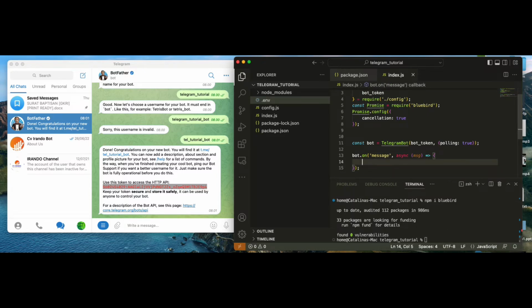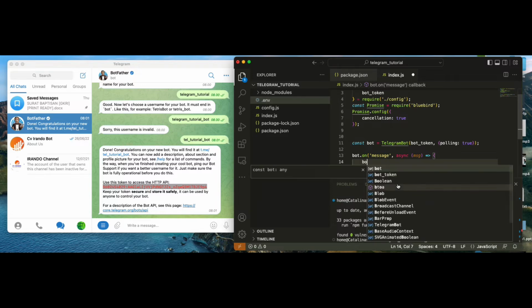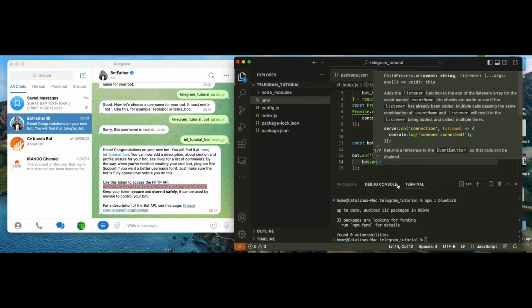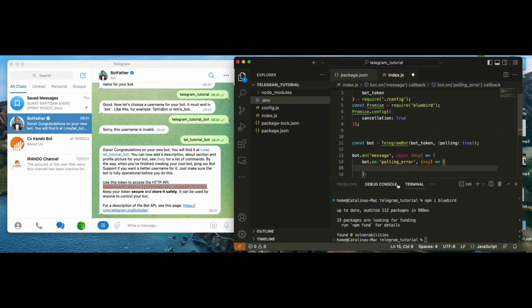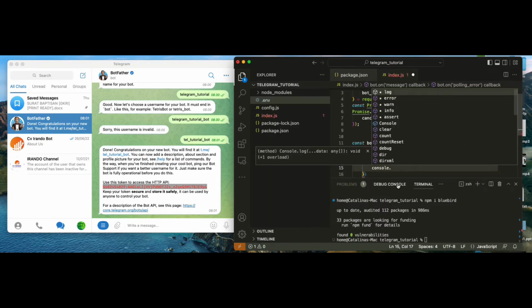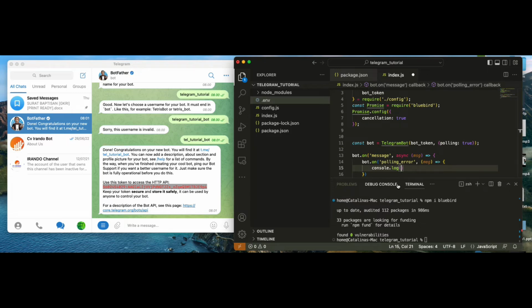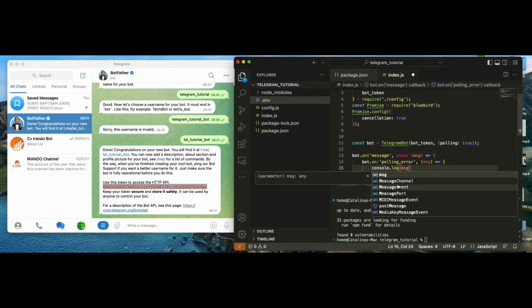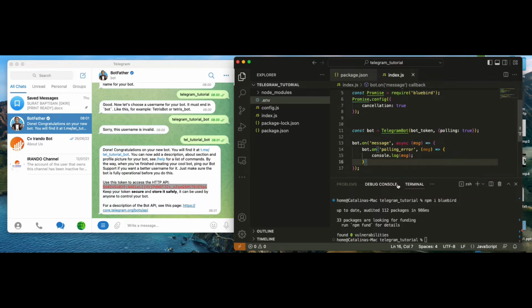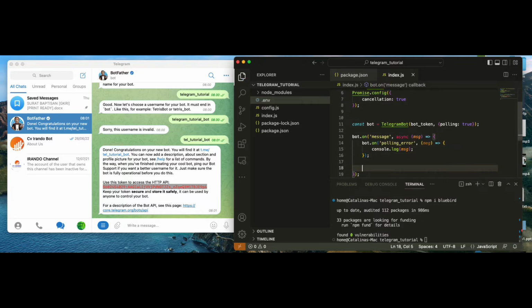Now we are ready to use our message, but before that we say bot.on, and in case of any error happening, error, and then console.log the message in the console. Now the first thing we want to get is our chat ID.